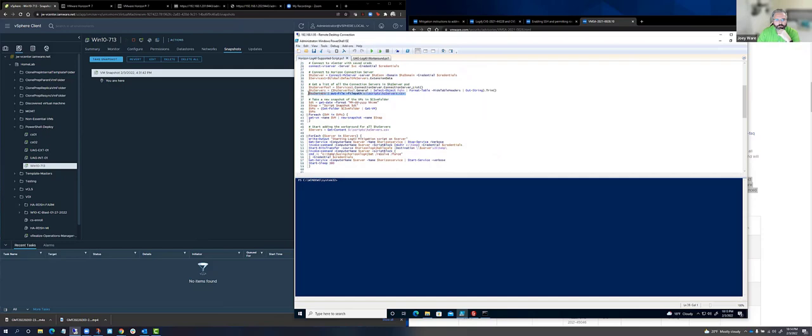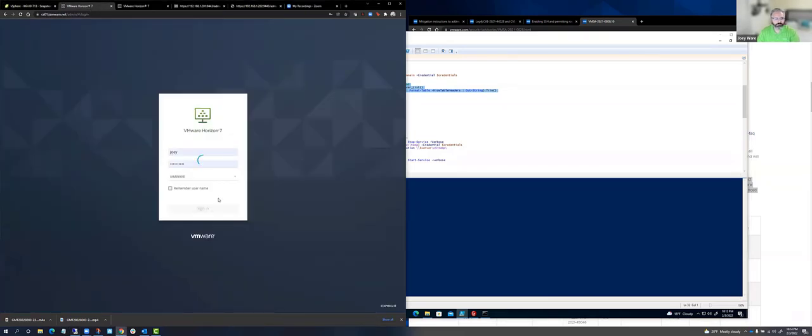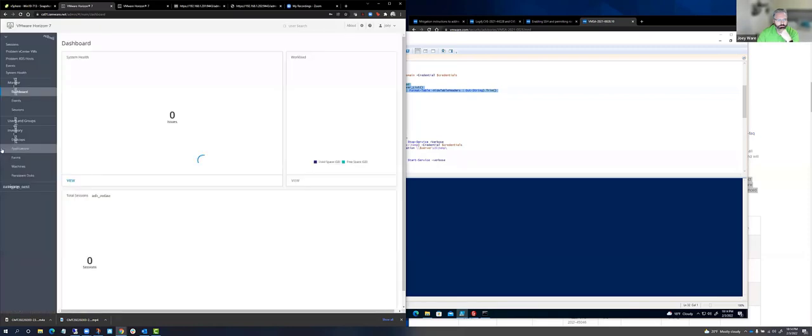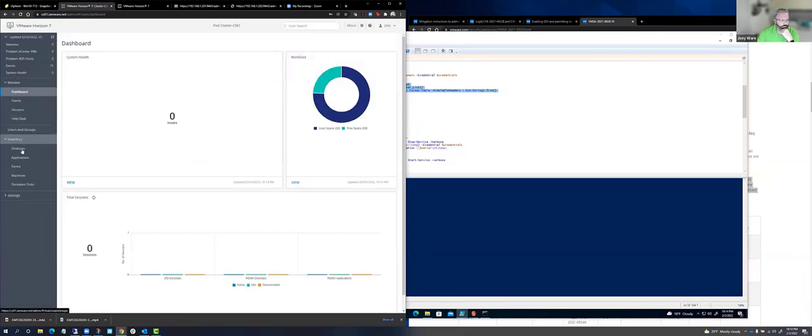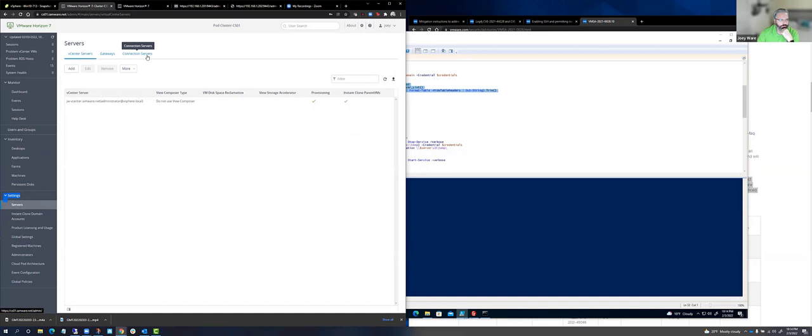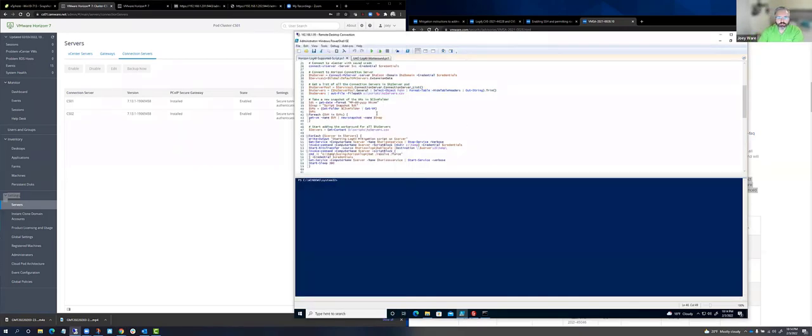The other thing is we're going to connect into the Horizon environment. We are going to take a list of all the connection servers. So in my case, we have connection server 1 and 2. I'll just show you real quick where that is getting that information from. If we go into settings, servers, connection servers, 1 and 2. If you had 3, 4, 5, 6, wherever you had, this would automatically pull it and then import it or create it into a CSV. And then we will import that for the automation part of this. So let's go ahead and kick this off.